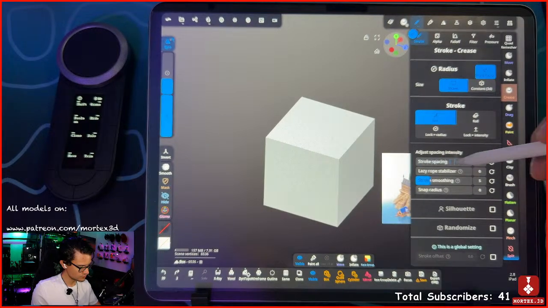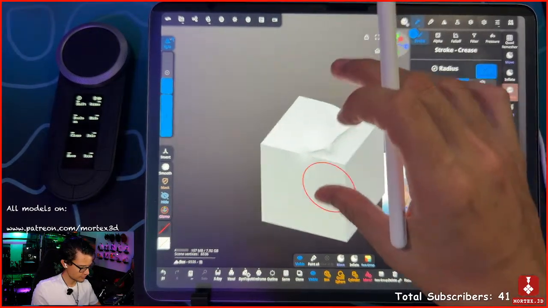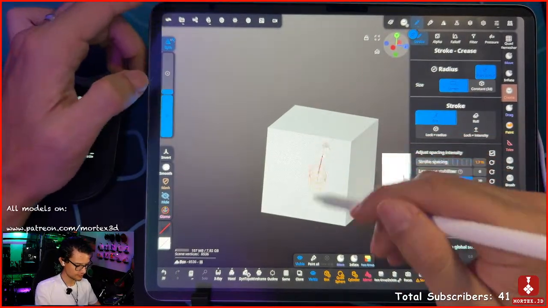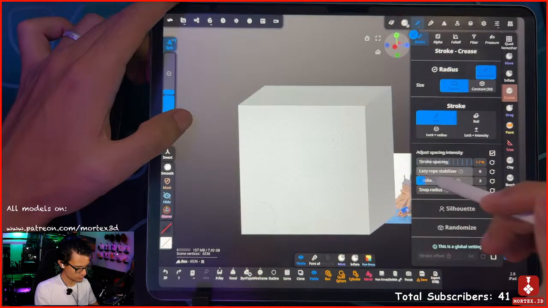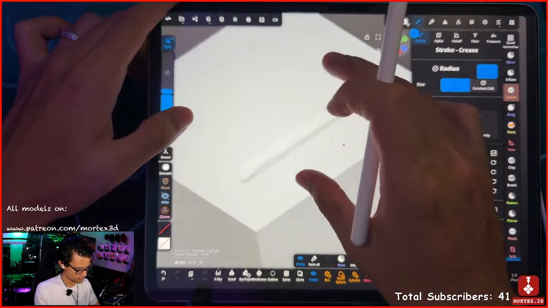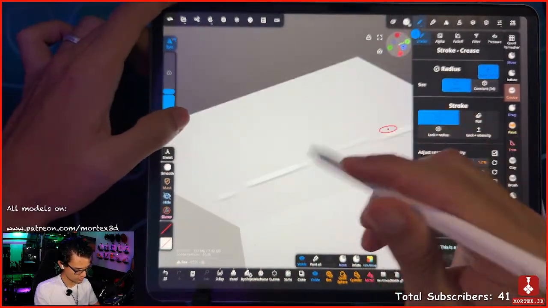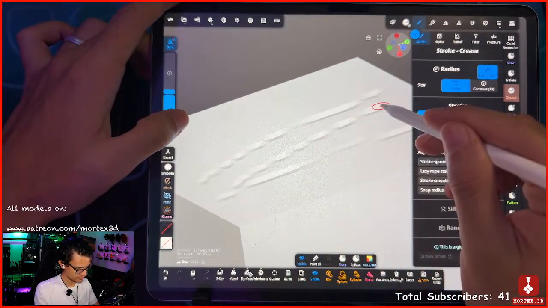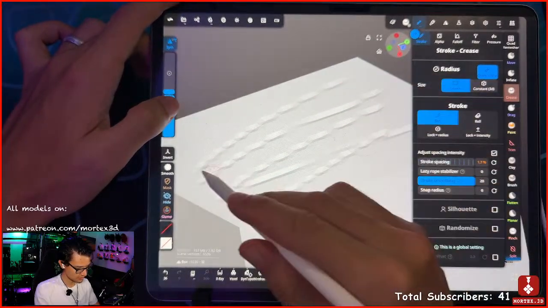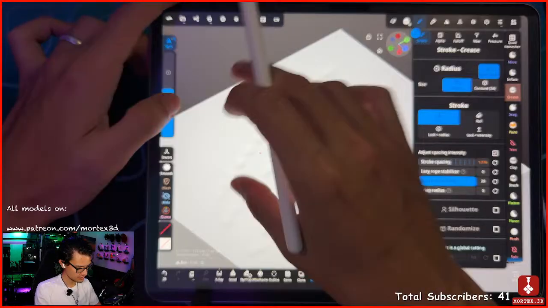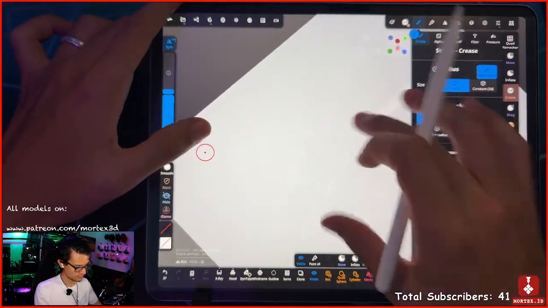The stroke smoothing, because look, if I'm trying to do a line without stroke smoothing, it's not straight. But if I use it with stroke smoothing, it's a little more straight, look. Here it's not that visible, but when you're doing small details, it's definitely helpful.